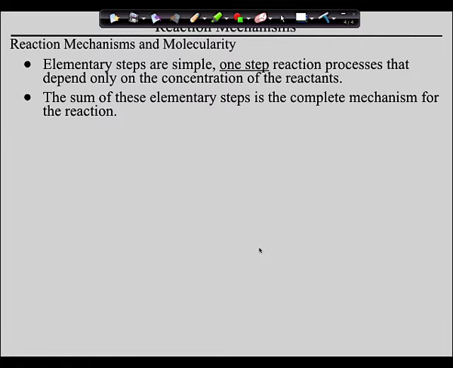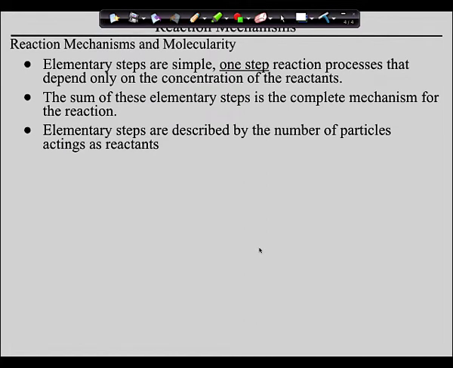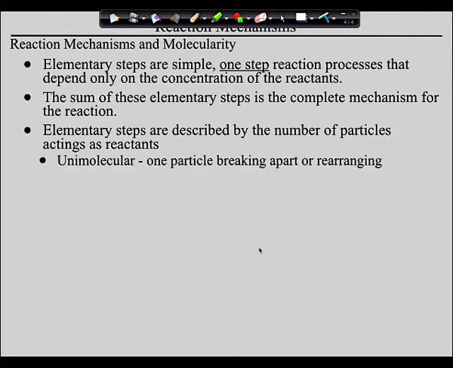Now guys, again, the next thing that — am I going too fast? Am I okay? So guys, the next thing that we talked about was the idea that we described these elementary steps based upon the number of particles. And we skipped over something. We touched on it, but not enough. We need to talk about it more. So as we describe these elementary steps based on the number of particles, as you may remember, the first one is what we call unimolecular, which means something either reorganizes or breaks apart. Then we've got bimolecular, which involves the collision of two different particles.